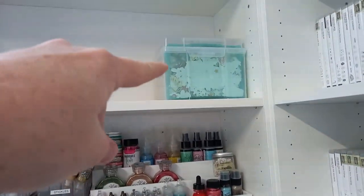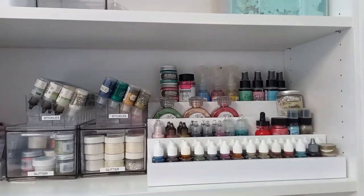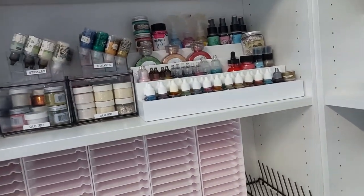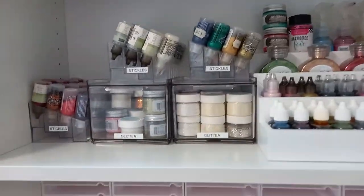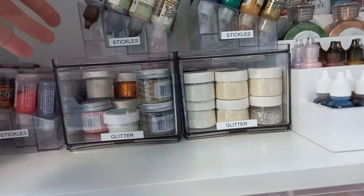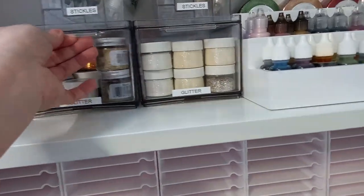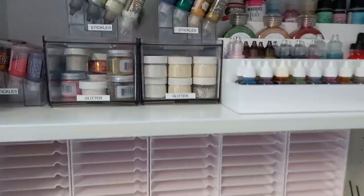Getting back up very slowly! These are my Billy bookcase cases and there's been some organization here. I had one of those from Hobbycraft in their sale — look out for their sales because they're really good prices. Then these are — I think they're five by seven boxes because you can fit big photos in there. I bought these off eBay — these are lipstick holders — they're a bit too small for the whole bottle but they hold the tops of the Stickles. I bought these today in Home Bargains; they're fab and they stack too.